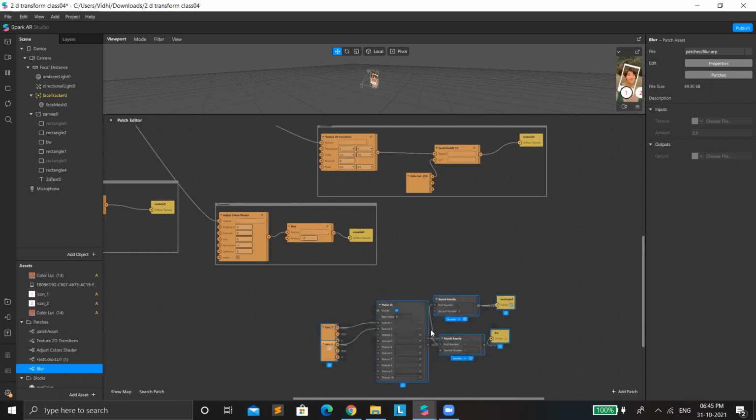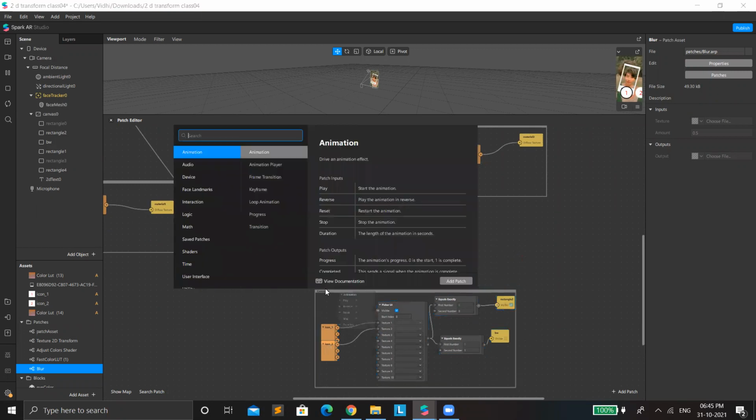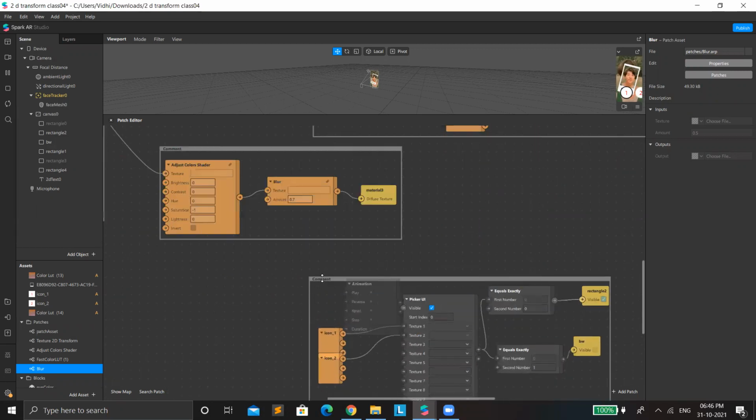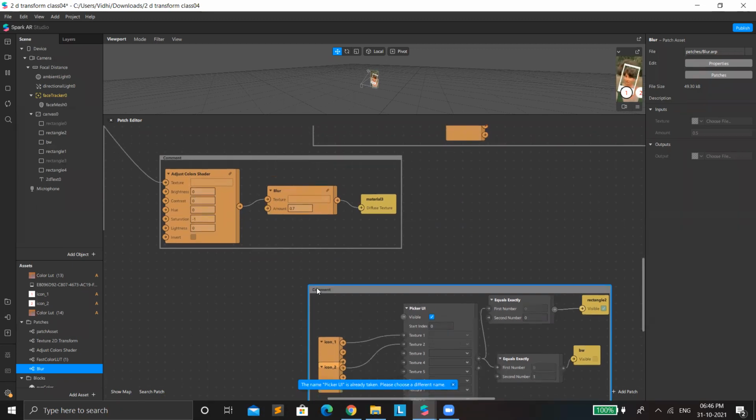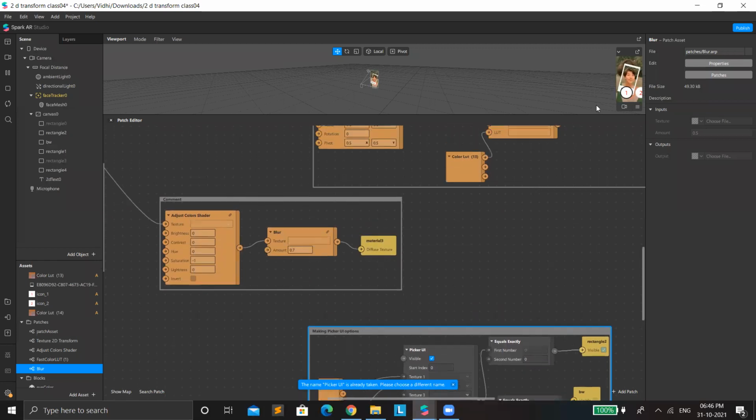So this comment is one, and you can even add comments here. Click here and write, for example, UI. Oh, for picker UI you can't give the name because it's a patch name. Like this you could keep on commenting.